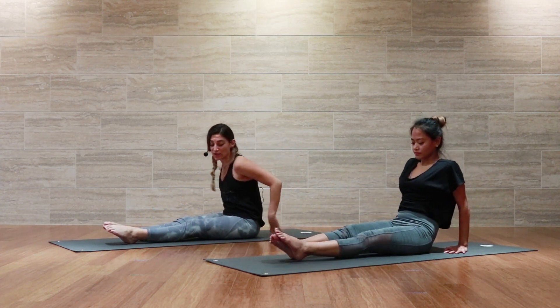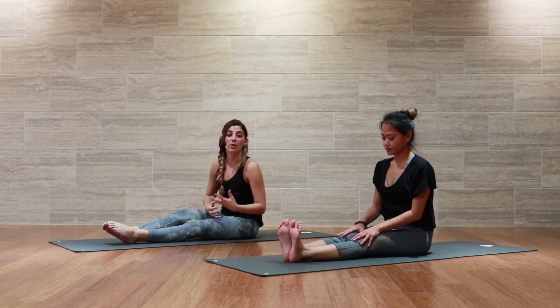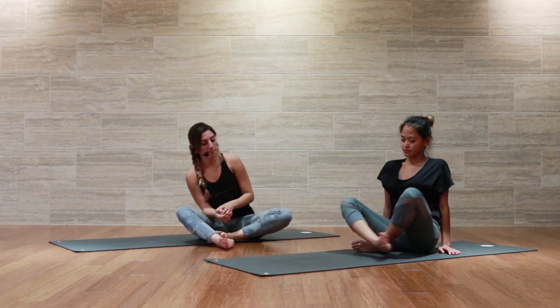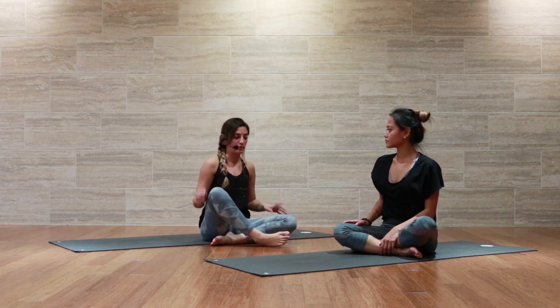As I said before, we're actually going to be working our way up the body, so now we're going to make our way into the hips. We're going to be practicing two different versions of this pose today, which is called half pigeon, otherwise known as sleeping swan in more restorative practices.